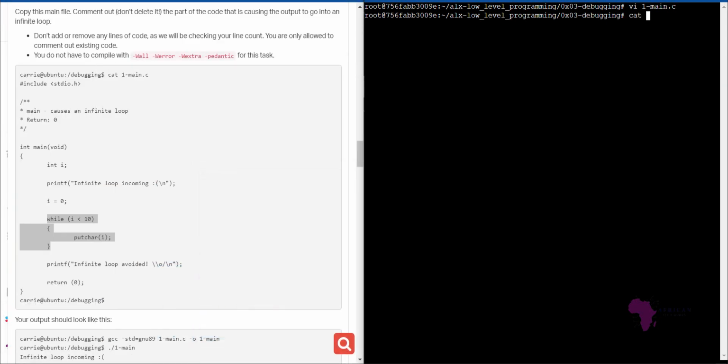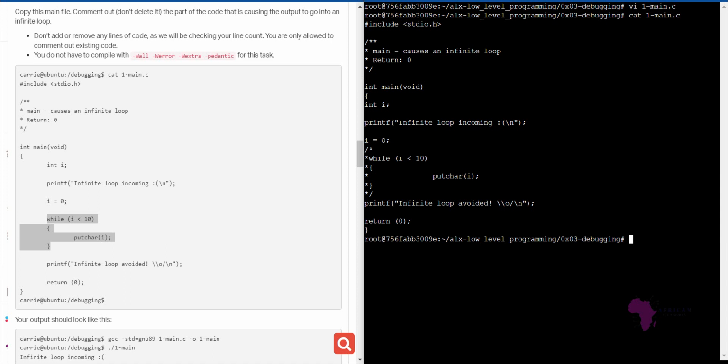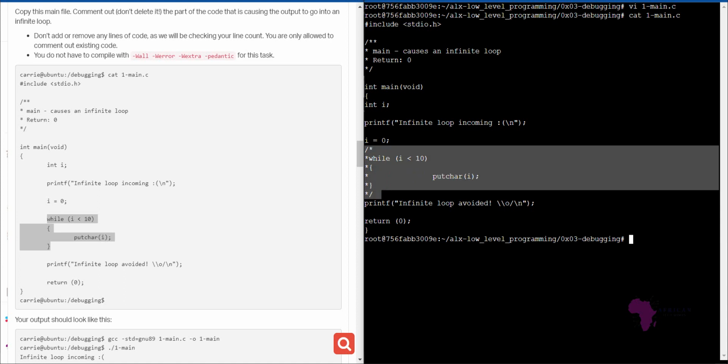We can quickly see what we have in our file. So we have successfully commented it out. Here, what I'm highlighting, we have commented out the while loop, which is preventing our program from running successfully and terminating normally.